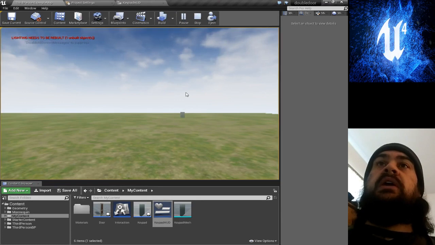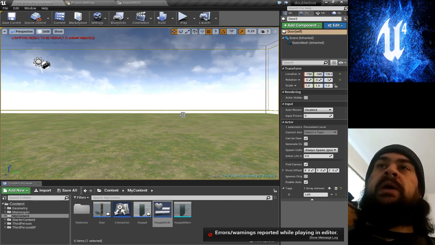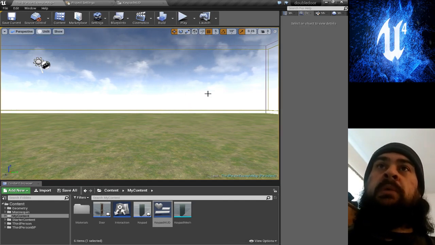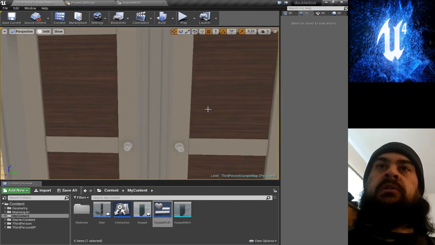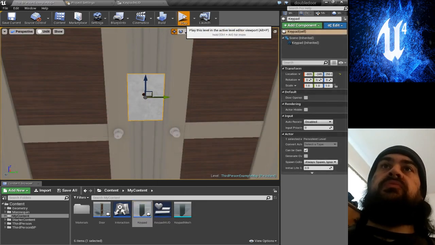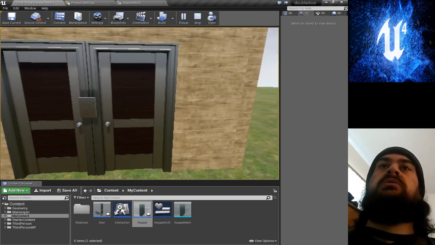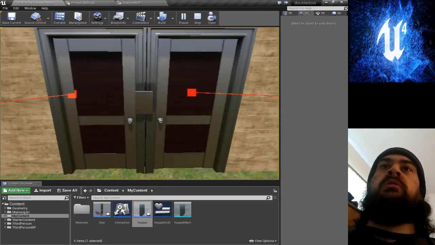Oh, no, forgot something. I forgot to place the actual keypad blueprint in the world. That thing was just the mesh. So let's go here. Let's find our keypad blueprint right here, and then place it out in the world. Alright, now let's try it. So you go to the doors, they're locked. Good. Now let's go to the keypad. As you can see, it's working.